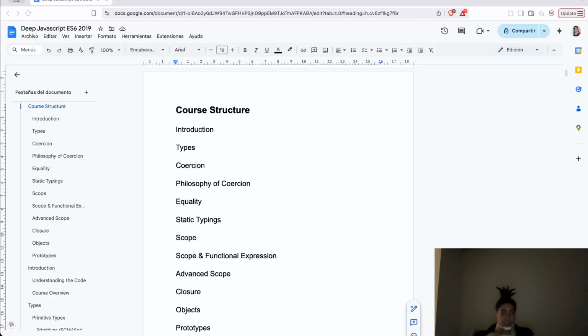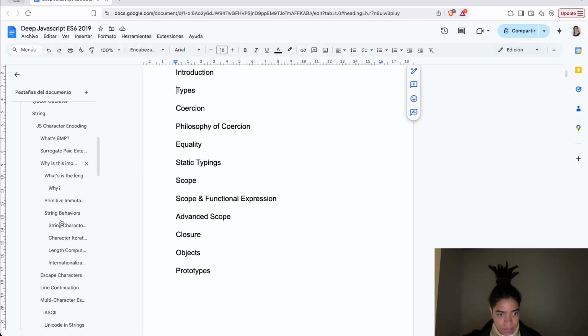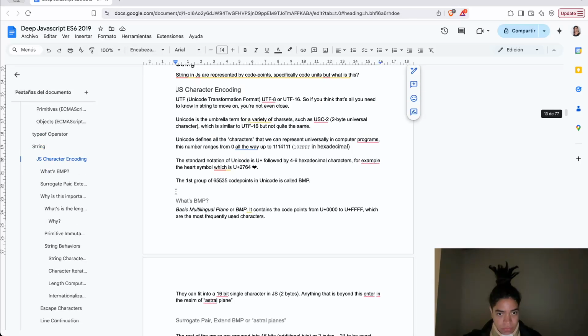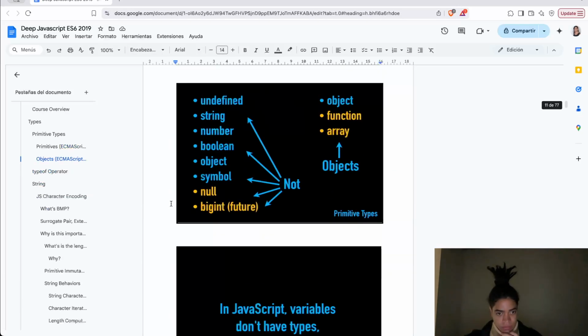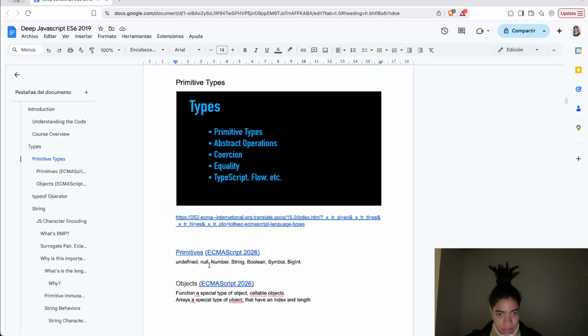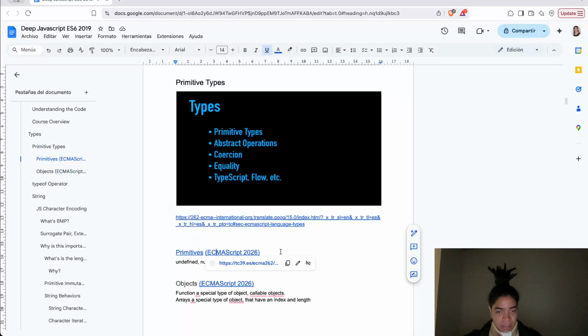In the other primitive that we looked at, let me put it this way, the typeof operator, we talked about the primitive and also the link reference to the primitive, so you can take a look at that, which is good.